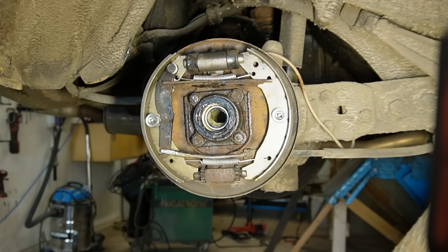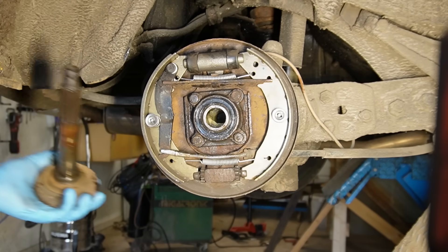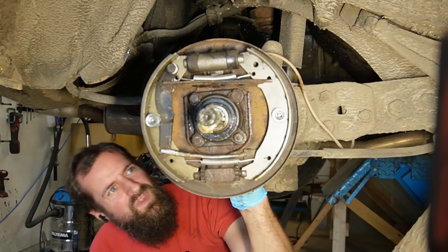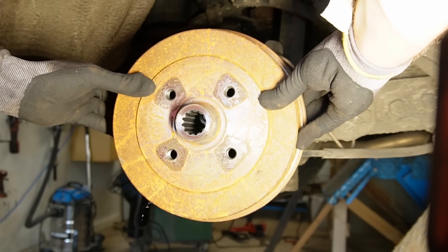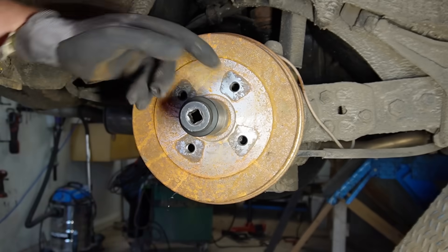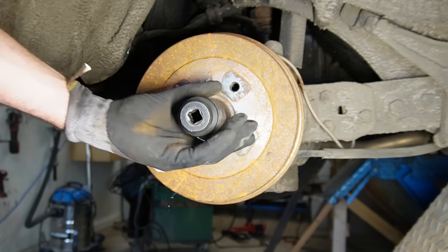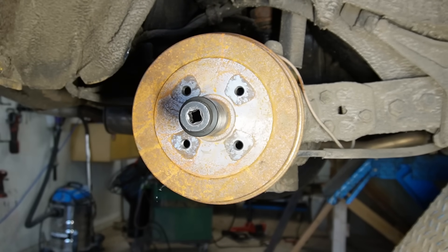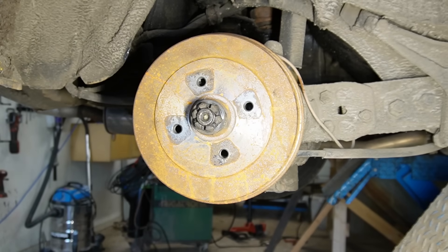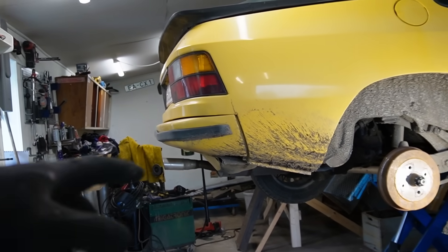It is Seaside Garage after all. And then this ring. Then let's reintroduce the shaft, and then I can reinstall the drum and tighten that down to very tight. I think it's 350 Newton meters — I don't even have a torque wrench that goes that high, so I'm gonna tighten it up and use a big breaker bar and get it within specifications. It's not ideal, but normally it works. I can't do that before it's back on the ground, so I'm gonna fit the drive shaft again and then take a look at that trunk area.